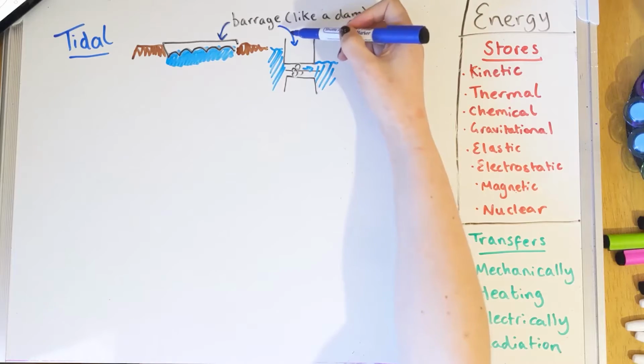And on to our last energy resource. If I've still got your attention, you're still indeed watching this video. Tidal power works a lot like hydroelectric power. You have a barrage, which is just like a dam, but you build it where you have tide coming in and going out. So often in estuaries, there is a big barrage put in, where I grew up actually, and I'll try and put a picture in as I'm talking about it.